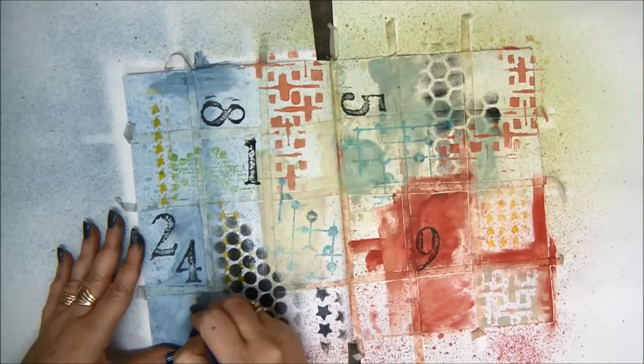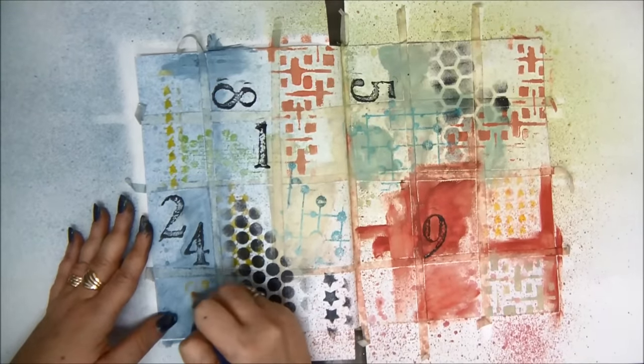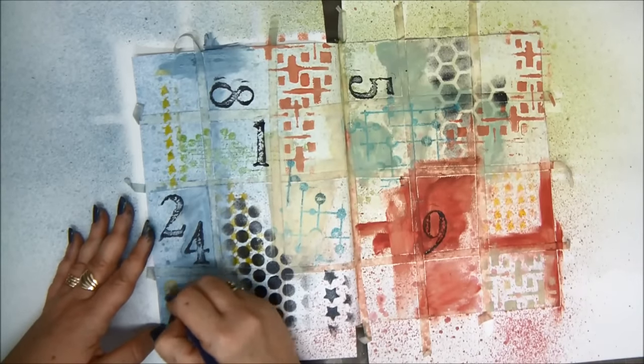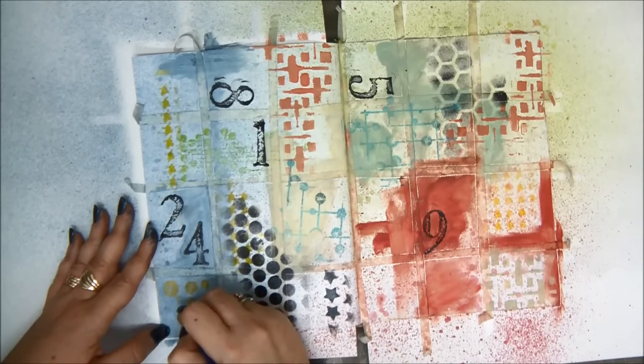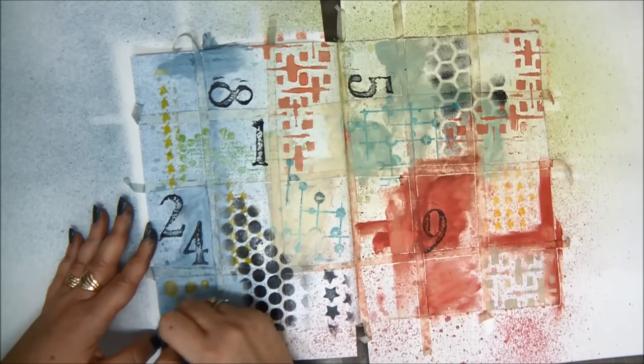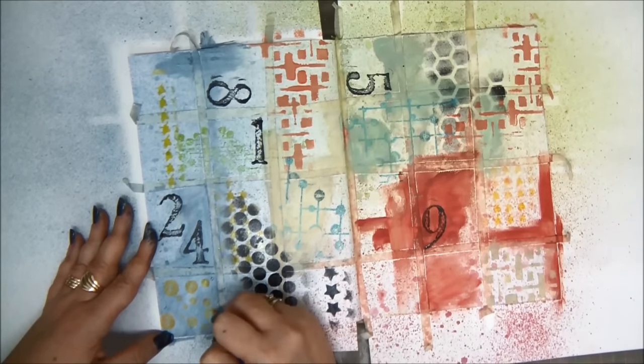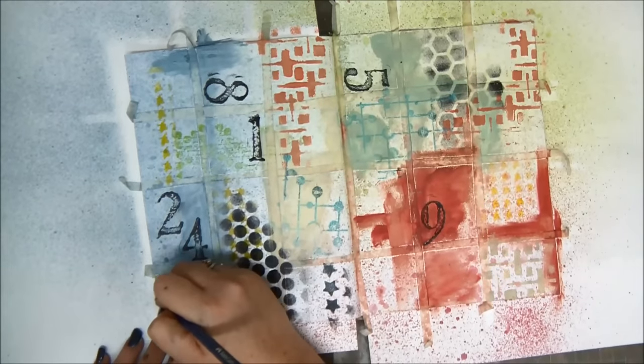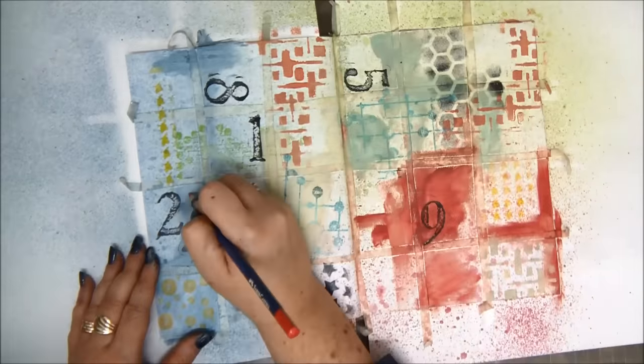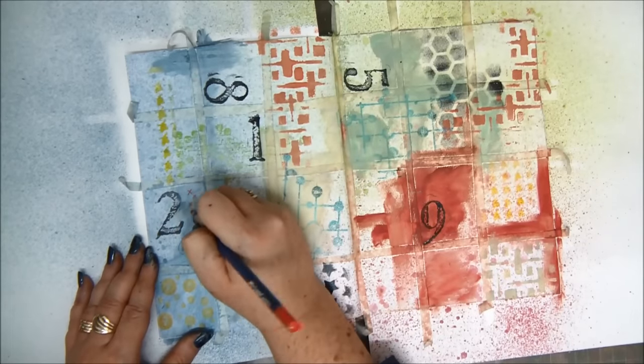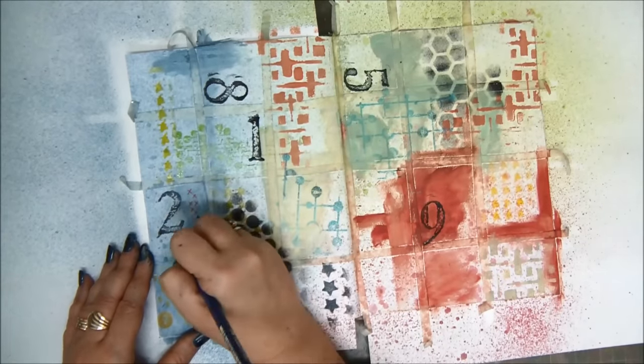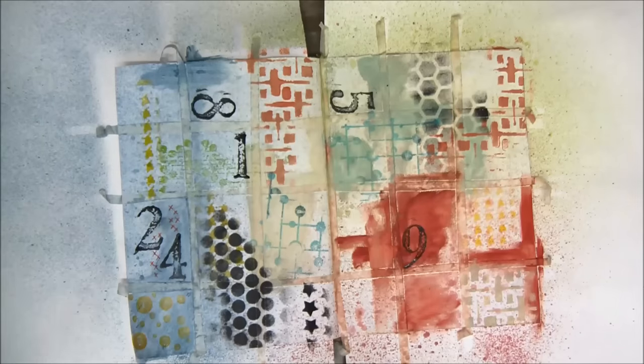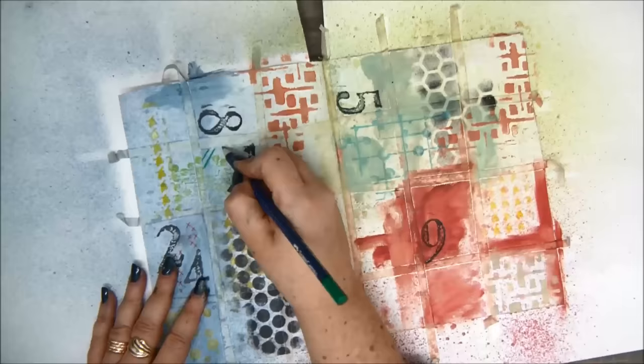Now let's doodle, I love doodling. I'm using some color pencil and just adding random shapes and colors to each square, not each square but to some of the squares of the grid. Some yellow circles, some x's. Just want to create a sort of a unique pattern for each square.